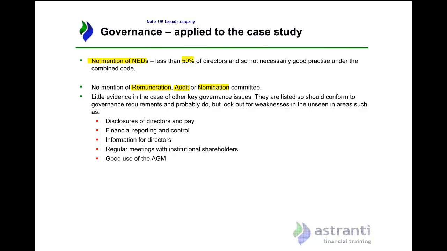And of course, if there is no audit committee, then there is no one to do this. So this could be a real weakness of the organisation here, particularly given the magnitude of the risks that face the organisation. And a few other things here. There was no real mention of meetings with shareholders, meetings or using the AGM, meetings with owners necessarily, or disclosing the director's pay. There was no specific section in the statement of profit and loss to say how much we were paying our directors.